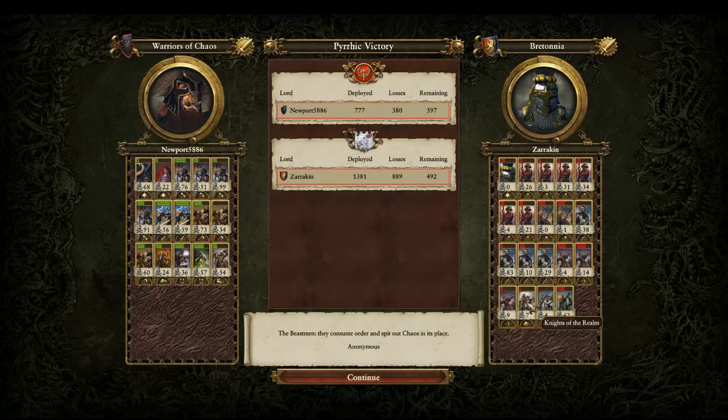Yeah, and then just use the Knights of the Realm to lock Kholek wherever he goes on the line. It doesn't matter. You just lock him down and then swarm him with spearmen. And just don't let him get that charge because that charge is so important. I feel like they dropped like half their health just right there on that one charge.